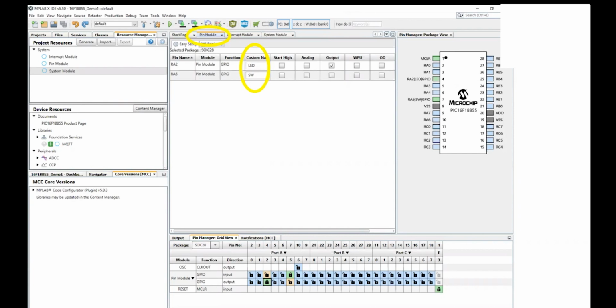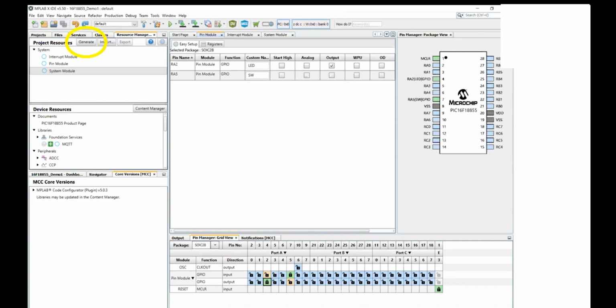The only time I have touched the keyboard so far in this exercise is to type LED in that little box and SW in that little box. But after I've done that, I'm now going to press the generate button. And at the generate button, MCC will generate all the code to do what I've just asked it to do.